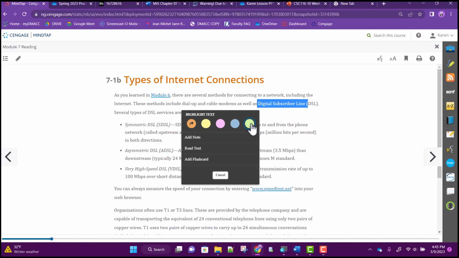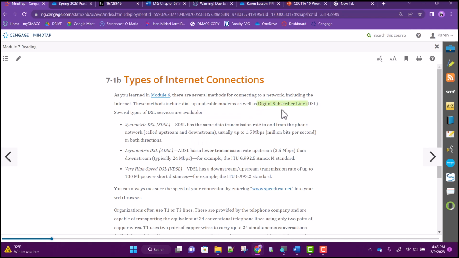And again, you're not going to have to remember what exactly that is, but just know that it's a type of connection that is used over the internet. There's symmetric, asymmetric, and very high speed. Symmetric basically deals with the upload and download speeds, and the upload and download speeds are basically the same. Asymmetric, the upload speeds are at a lower rate than the download speeds.